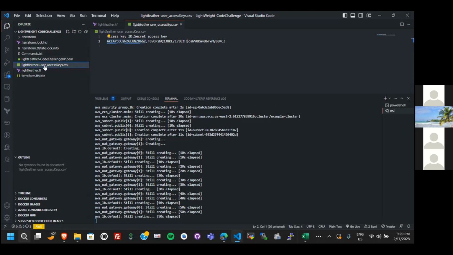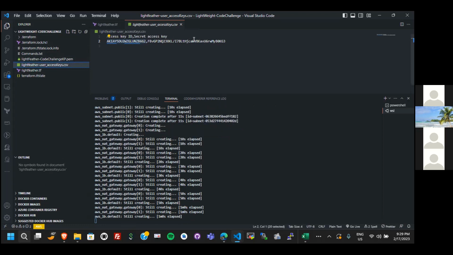I was using the access key and secret access key of a deleted user, so it couldn't find the user. It's saying the credentials are not valid. So I had to create a new user, get a new access key and secret access key, put it there, and it worked.